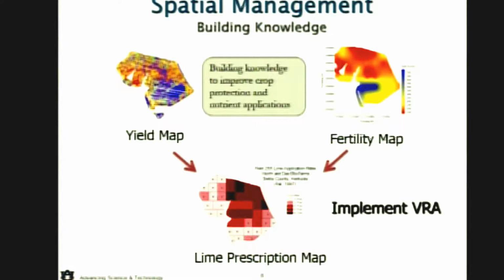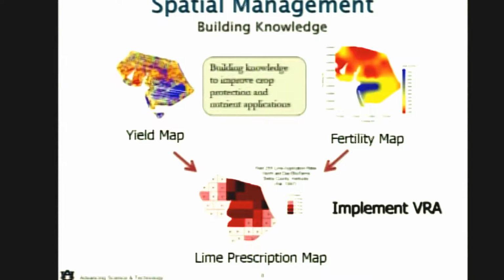To implement that, I can come up with a prescription rate. In this case, just as an example, this is just pH. Again, you can see there were some areas that really need to be addressed in pH, and helping some areas get back up to that production level that we expect. So there's a quick payback for that. So just some ideas here.